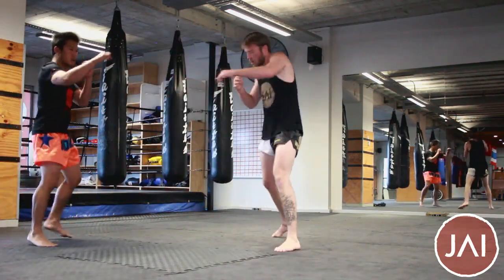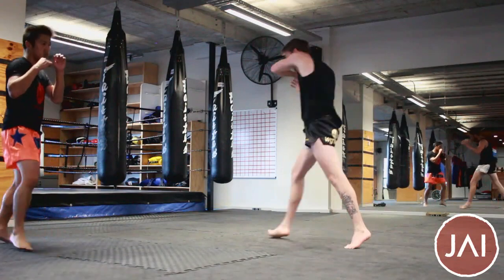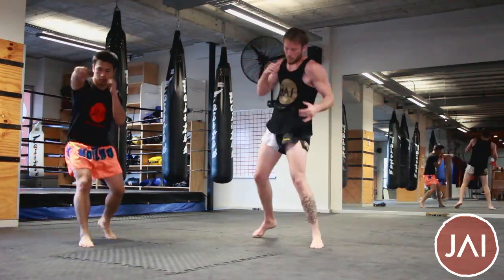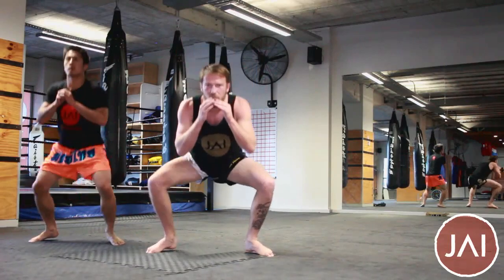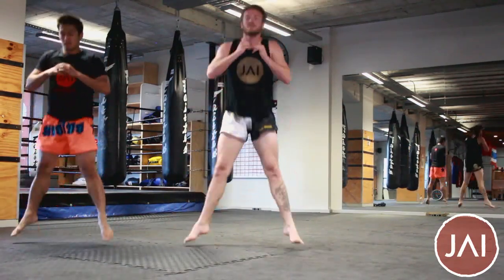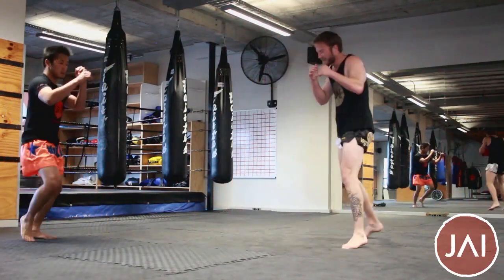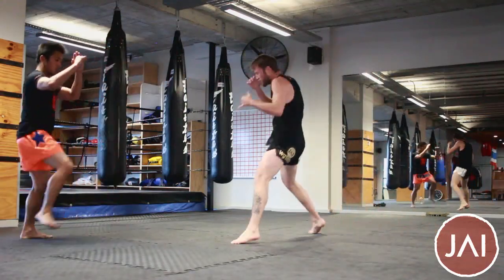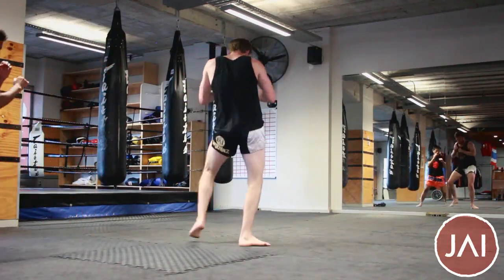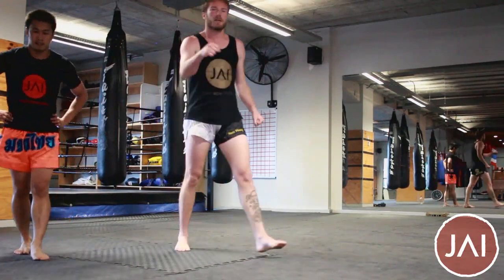Last little stretch, get the breathing going. Alright, last one. Squats, back straight, get up, look forward. Last little bit until we finish. Nice, take a breath, grab a drink.